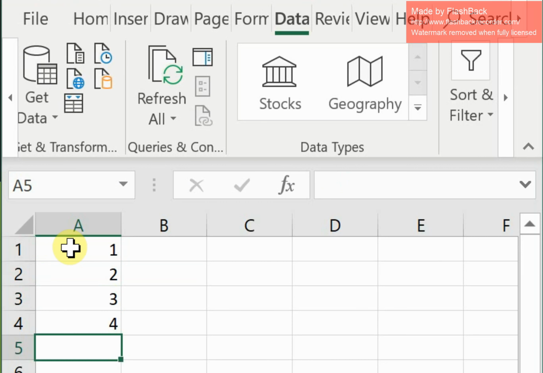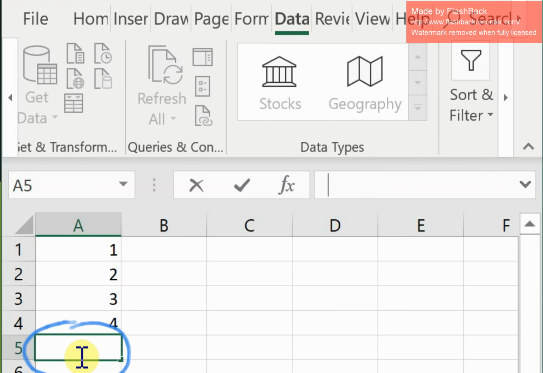Now, Excel is like this giant calculator, and we can actually use that to make it generate our numbers for us. The way we're going to do that is we're going to double click cell A5. We're going to go to the ribbon, or we could put it in the actual cell, it doesn't matter, but I like to work in the ribbon. We're going to type in equals. The equal sign signifies to Excel that we are going to put in a formula.